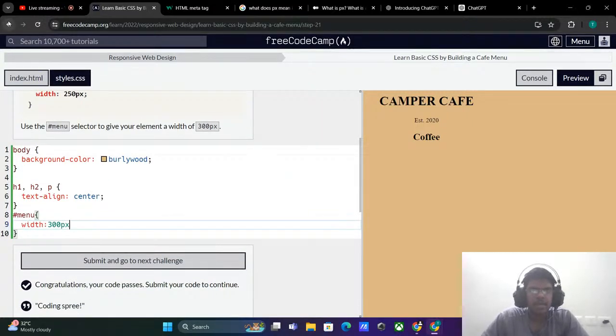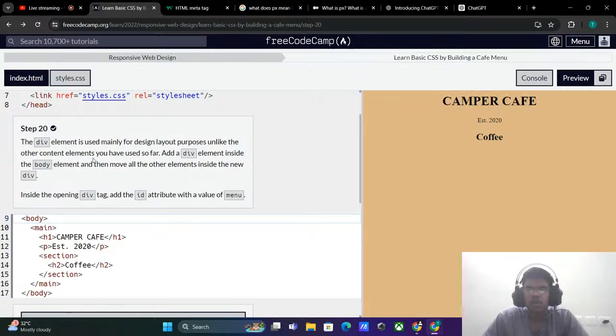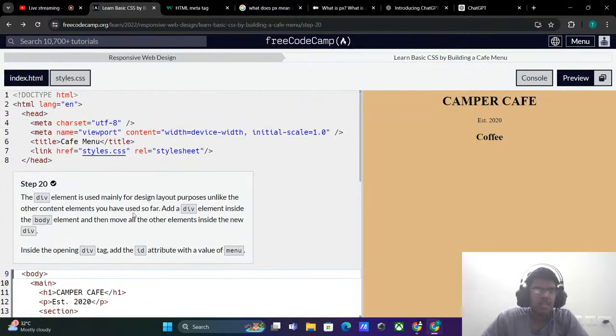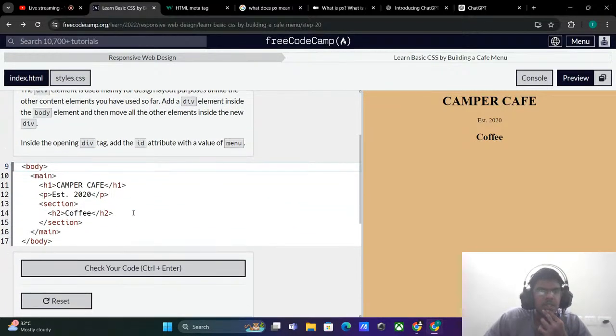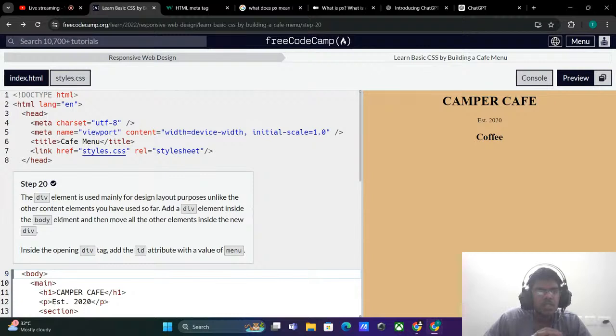So let me go back a bit. Okay, it was here. Now, what are the elements in main elements again? Menu. Have we specified the menu attribute?